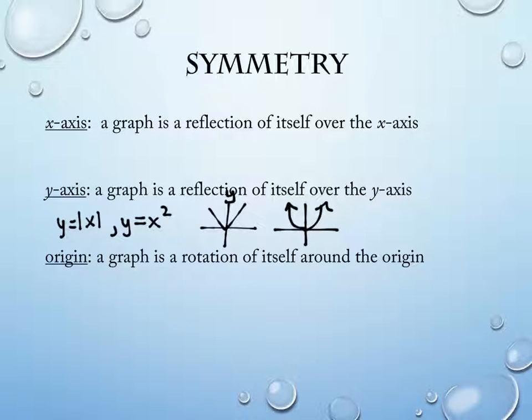Going back up to the x-axis, we didn't have any examples of this, but, well, we actually did. We just didn't see the graph of it. But if you actually had sort of a parabola or a quadratic turned on its side, it would be an example of a reflection over the x-axis for the same reason.